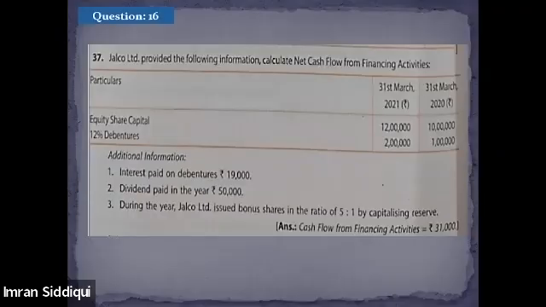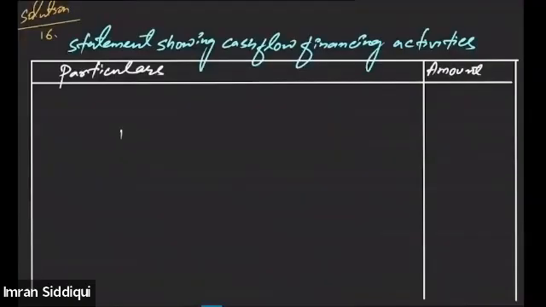So let's suppose at the beginning of the year, total shares held by the shareholders were 10 lakh. Is that right? And the company has issued 1 share for every 5 shares held by the shareholder. So this way you will be able to determine the total amount of shares issued by the company as the equity share capital, as the bonus share. Sorry. So it should be 2 lakhs, I guess, right?